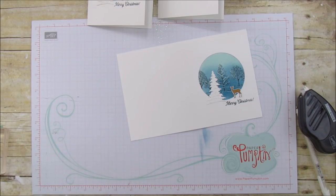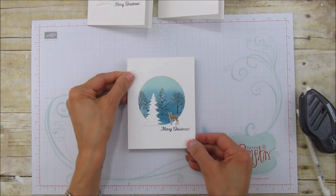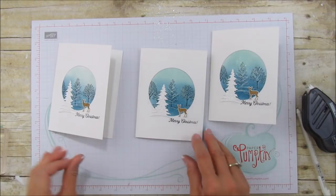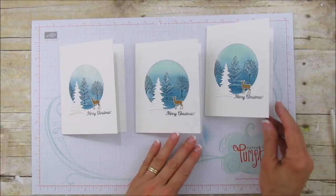I mean, it is really, really easy to put together. And look how pretty they are. It just looks like a really pretty, I mean, this could be my Christmas card this year. I don't know. It just might be.